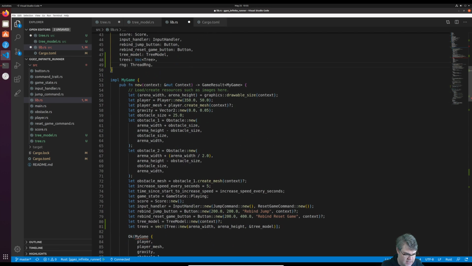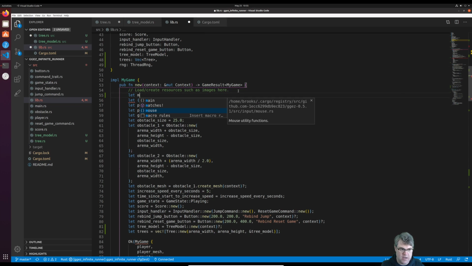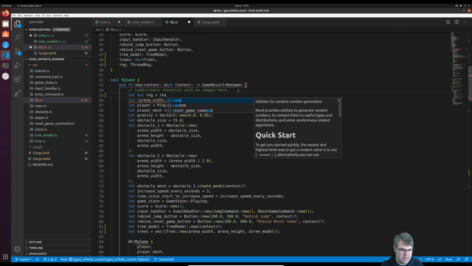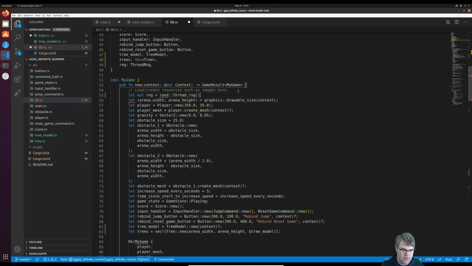Now when we create this, that's just up here. Let mut. I think I need to create it as mutable up here. RNG equals rand thread range. So that creates that.